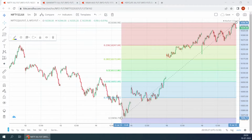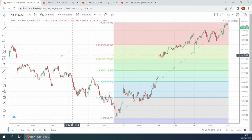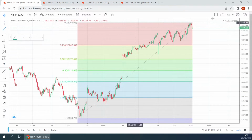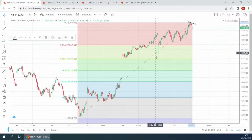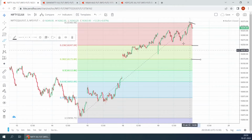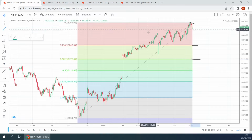So when will we create a buy position? The buy position will be created once we cross this particular level, or if we reach this or this level, depending upon the strength of the candles that we see. For example, if we see a doji or an inverted hammer, something like this in this area on a 5-minute time frame, that is when we will decide to create a buy position. As of now, what do you see? Let me draw and show it to you.